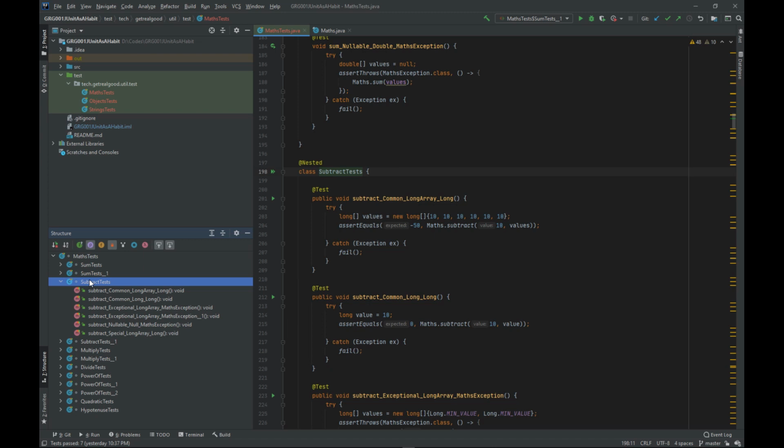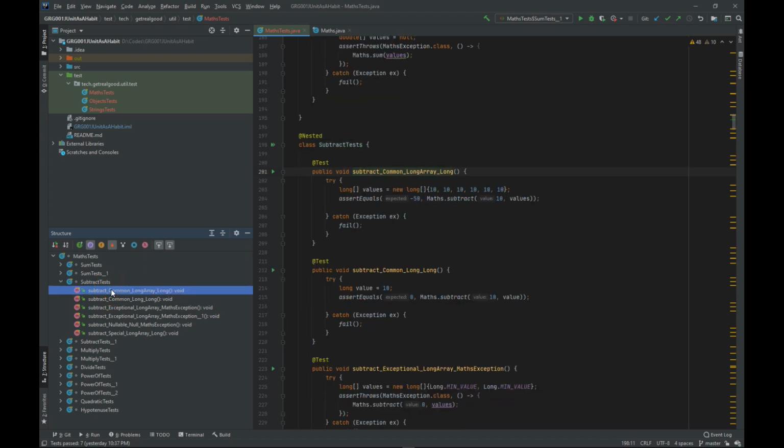In this clip, we are going to talk about the subtract tests inner class, testing the Maths.subtract method. So the first unit test is going to be subtract common long array long, and here we are passing an array of 6 tens.